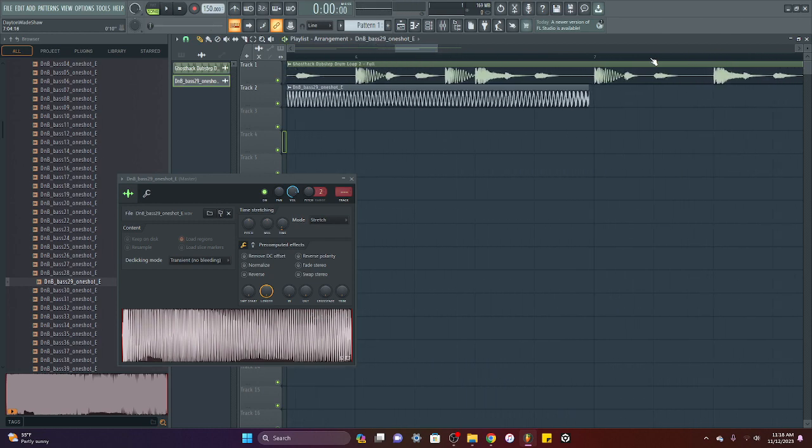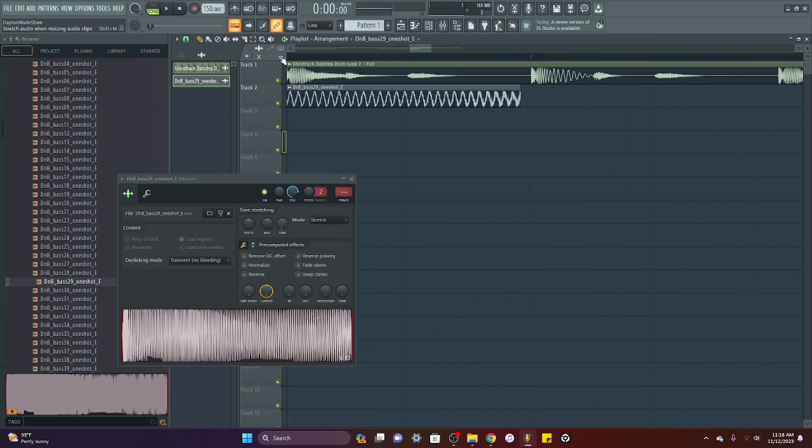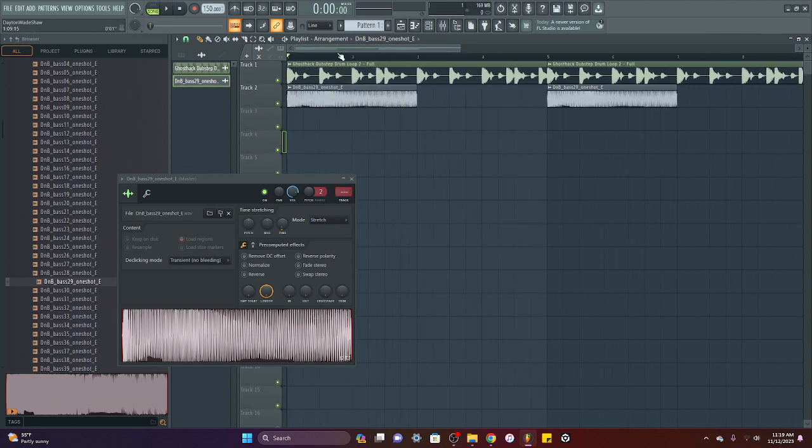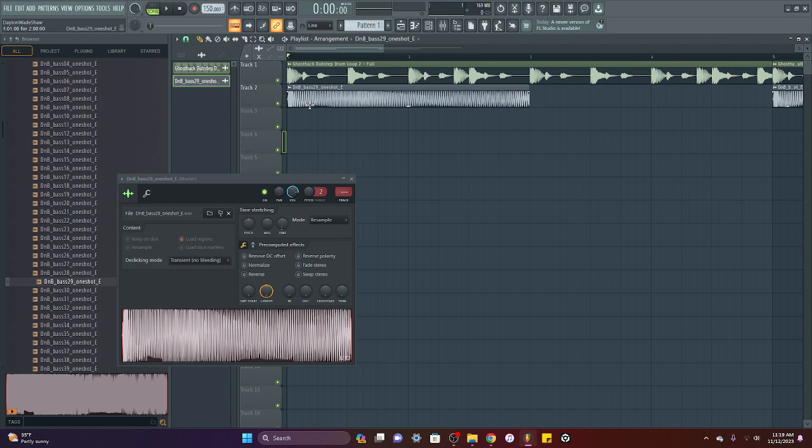See how this one's not snapped to grid, so I'm gonna turn this off, drag this out, hold Alt, snap it on the line, and there, now it's lined up to the grid to 150 BPM. So if I put it back in resample mode, the pitch will be stretched out also. If I hit stretch in stretch mode, the pitch will not be manipulated. It's only stretching the sound and not the pitch.